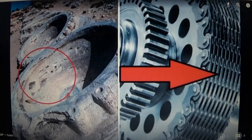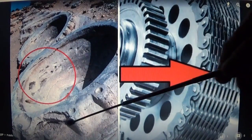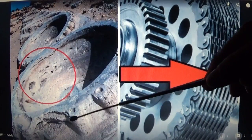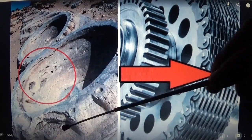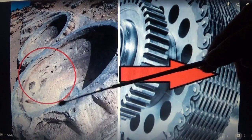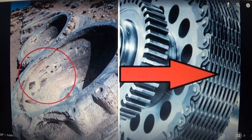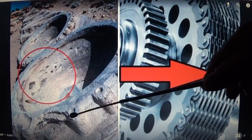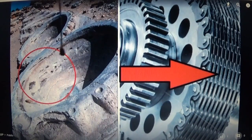It's clear as day. So in the last video I showed you this thing, and we were looking at this area where this had broken away, revealing that it looks like this machinery, this cog type thing, is actually inside here, and this stone, I think it's some type of quartzite, that has formed over this, but you can see that it's inside. And when I was looking at this area down here, it looks like this portion here. I'm not saying that this is this contraption, I'm talking about this section here. Can you see it down there?